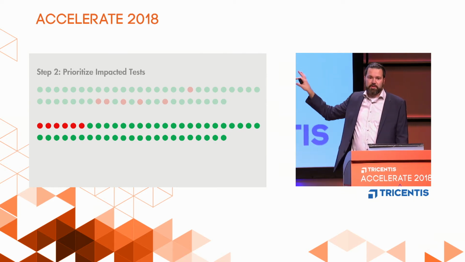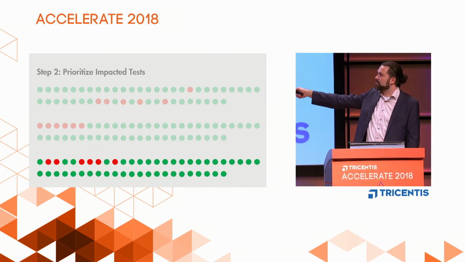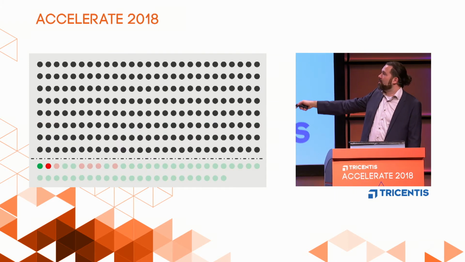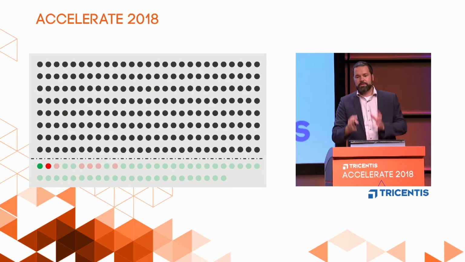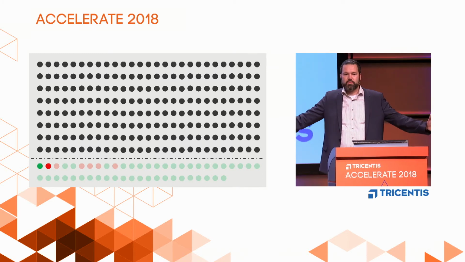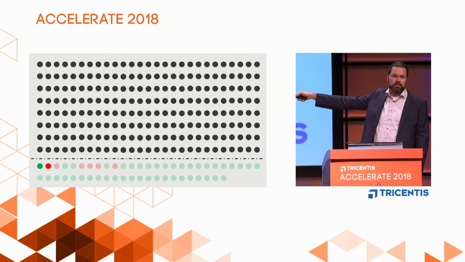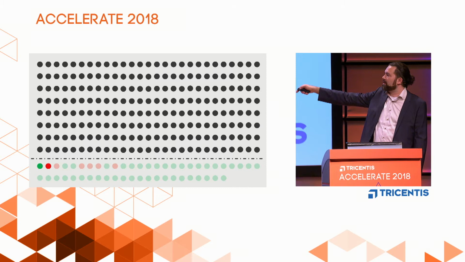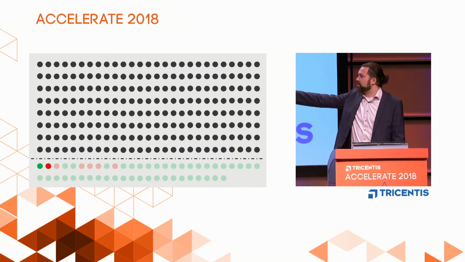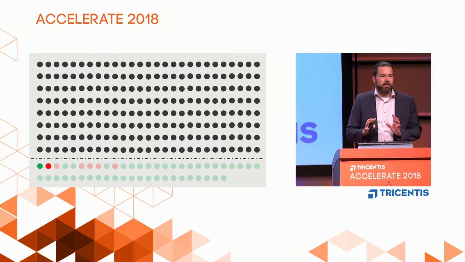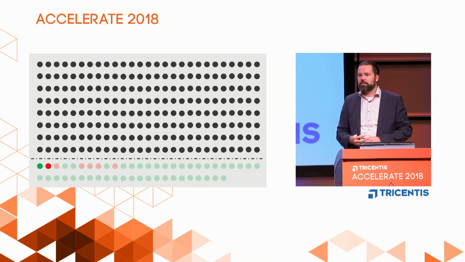We can't do that, because that's unfortunately undecidable, but we have heuristics that sort these to the front. And our goal is to transform such a picture, where every single time you need to execute your whole test suite, to such a picture where you only have a selection that you actually need to perform, and very quickly get to know if there's a bug inside here. Because here already at the second test case, we can decide that we won't need to ship this build, because it obviously contains at least one bug.